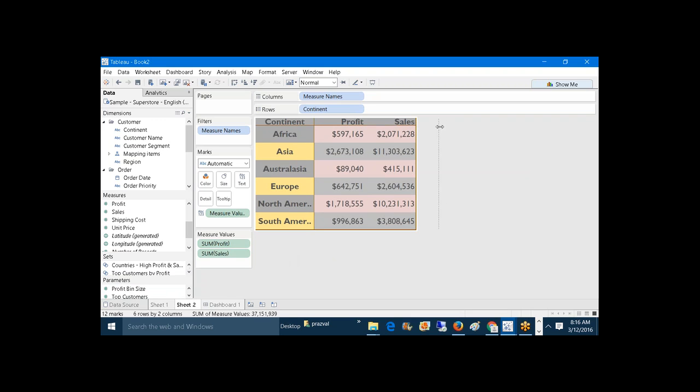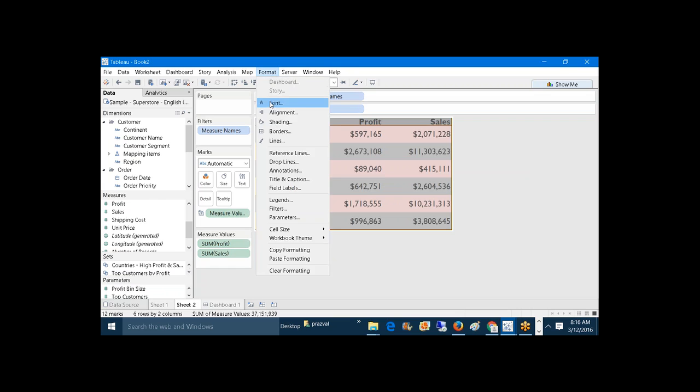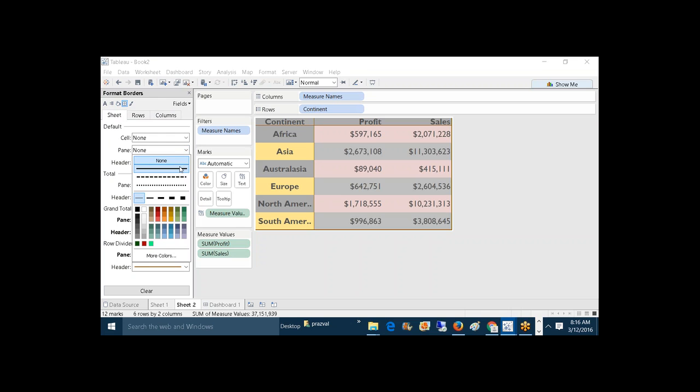So in the format, mainly we can format font, alignment, shading, okay, borders, and if you want to add any border for pane and header, I think we have done a sheet, right? So if you want to add any border, just add the border.